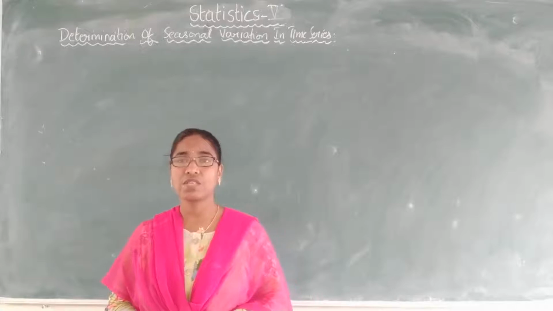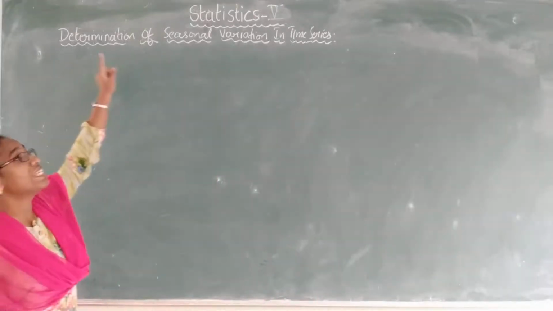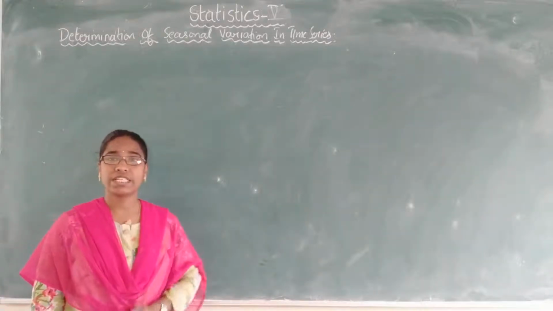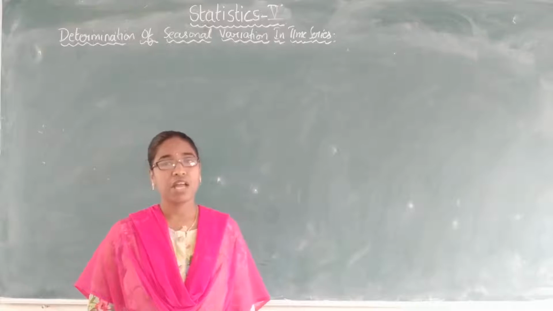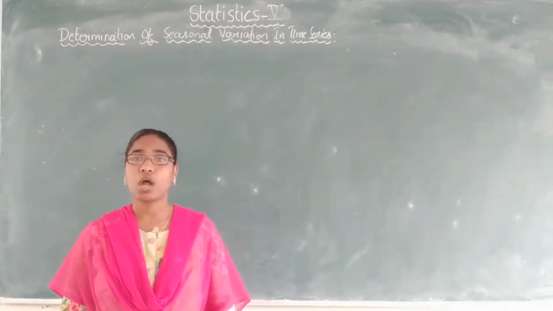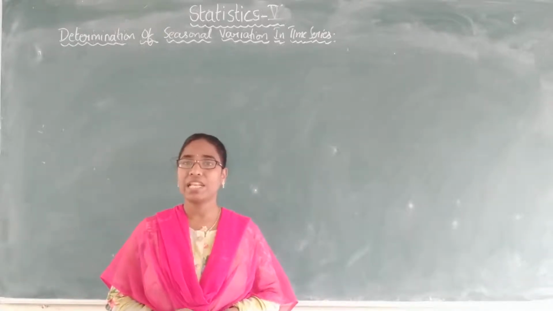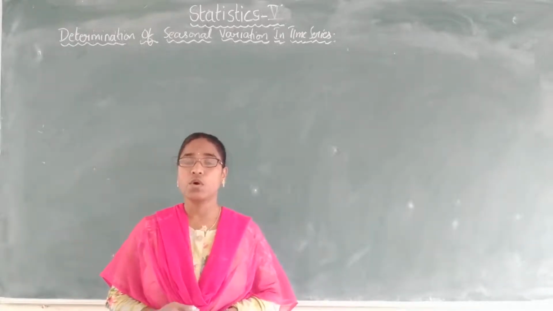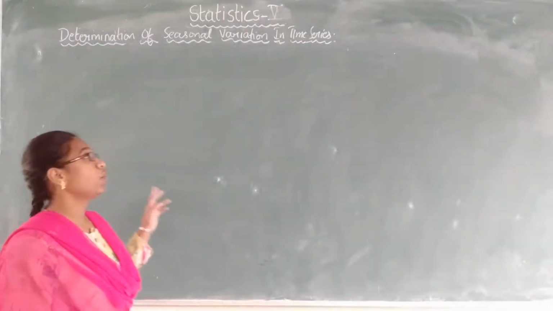Next, in today's class we are going to start the determination of the seasonal variations in time series. Among the components of time series we have seen the long-term variations. Today we will start how to determine the seasonal variations or how to eliminate them. What are the different measures under determining the seasonal variations?